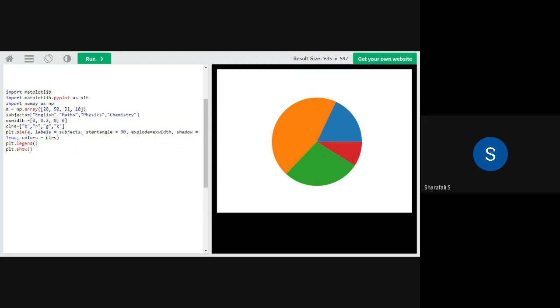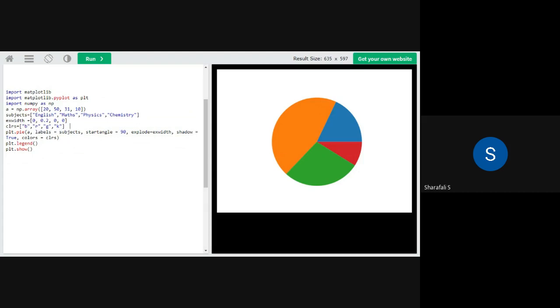Okay, so plt.pie, where a is my array here, as you can see. I am using that array to plot my pie diagram, and I am using the labels argument to label each of those wedges in my pie diagram. So labels will be equal to subjects.